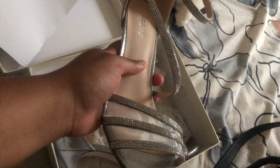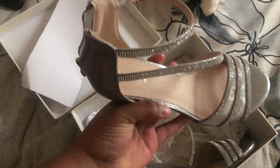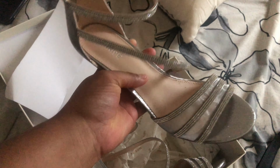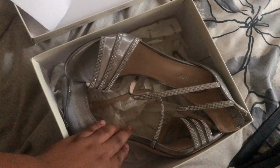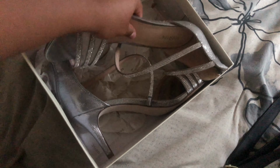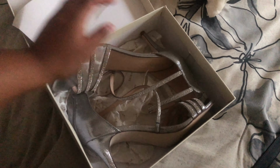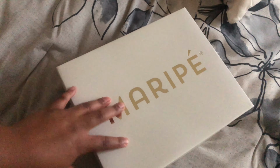It was the ones that you guys had seen in the clip already before of me going to the shoe store. Like I said before, my volume had went out in my phone, so can't nobody hear me talking. But these are the shoes that I have. They're real cute. I can walk in them. As you guys know, I'm terrible walking in heels, but that's what we have for today.